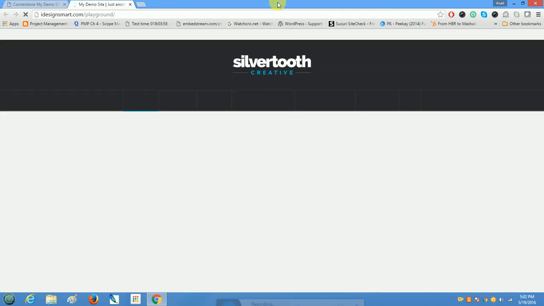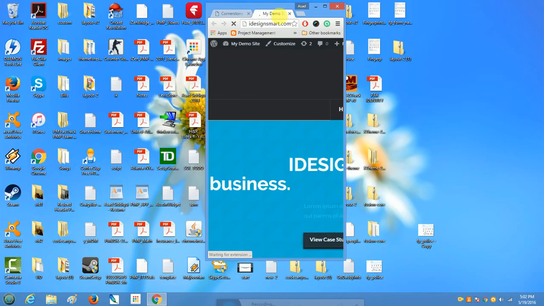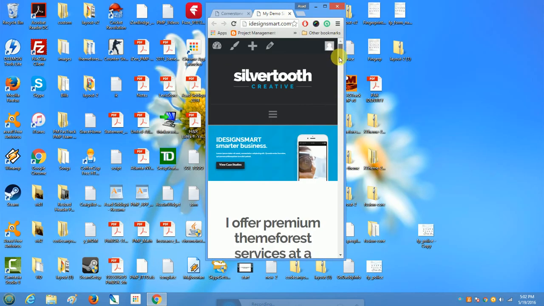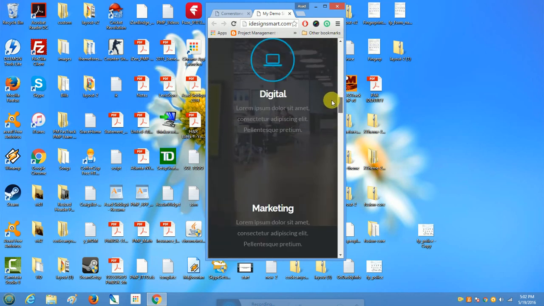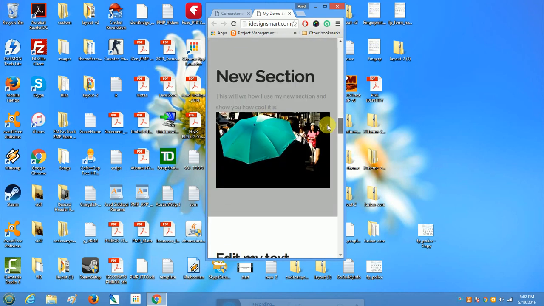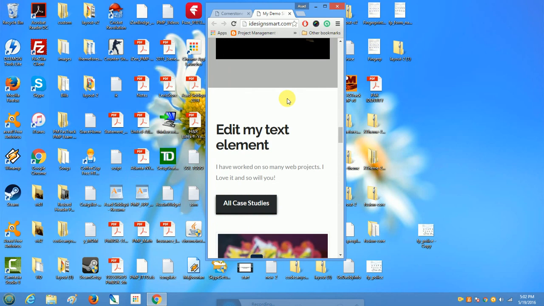So now if we look at the site in the responsive view, you'll see my new section will come up as well, and I absolutely have total control over what kind of padding I want and what kind of things I want in my section. So these are the services images with icons and stuff. Then there is a new section, so if you want more padding, you can always have it. You can put empty columns for more spacing and things like that.